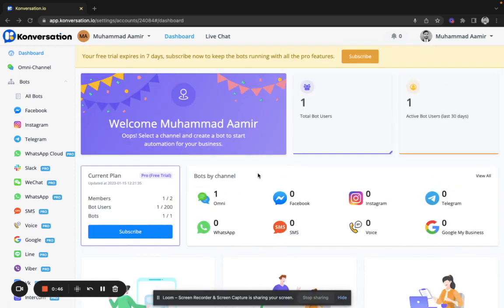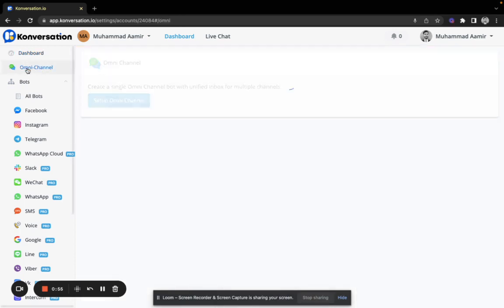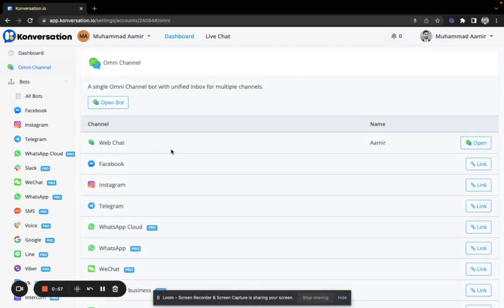So let's start from the second option in the dialog here. The first thing is omni-channel. Most of you will know about this. Omni-channel is a chatbot that can be applied across different integrations. You can create a chatbot and deploy it across website, Facebook, Instagram, Telegram. So let's say you have a brand and you want to create a conversation strategy and conversational marketing for your entire brand. You can create an omni-channel chatbot and deploy it across multiple channels.